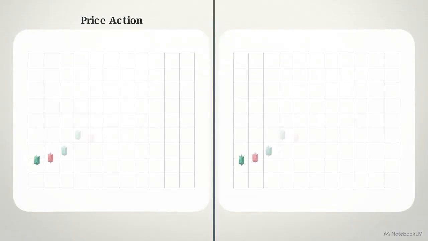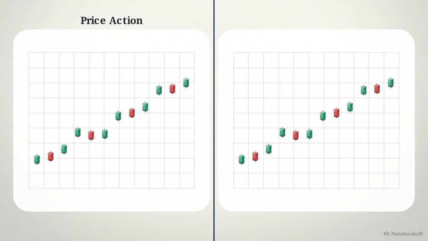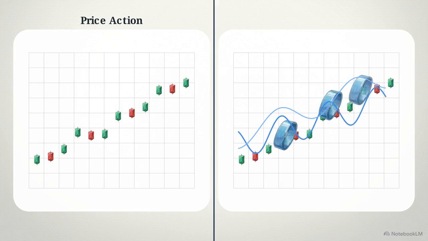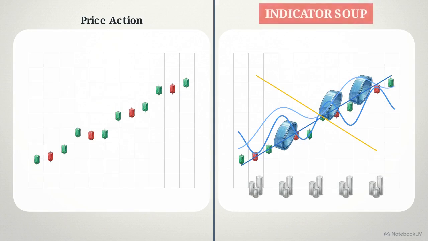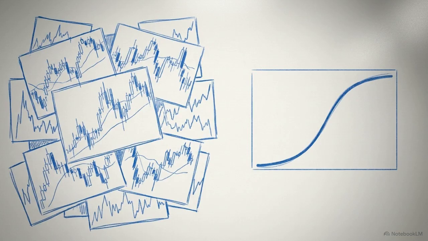Take a look at this split screen. On the left, you have a clean, readable candlestick chart showing clear price action. On the right, that exact same chart is buried under neon bands, intersecting trend lines, and bulky histograms. This overloaded state is known as indicator soup. When you have this much competing data, it inevitably generates conflicting signals. One line tells you to buy, while a histogram at the bottom suggests a sell. This is the central trade-off of technical analysis. Increasing the volume of information directly degrades the clarity needed to execute a trade.